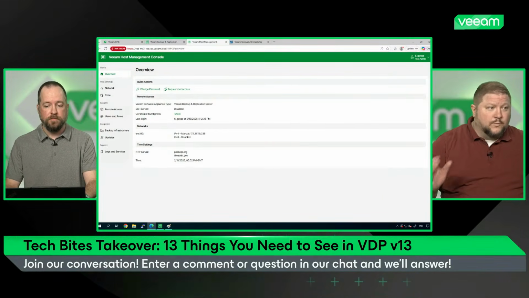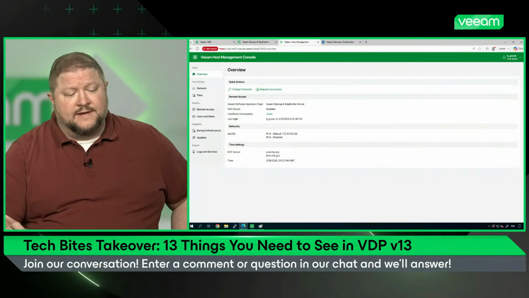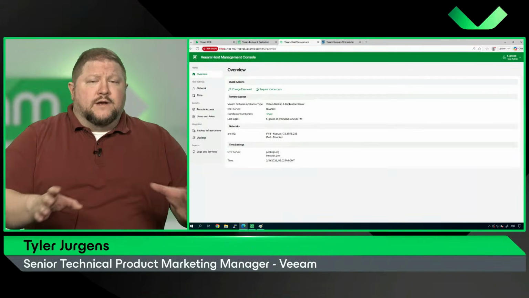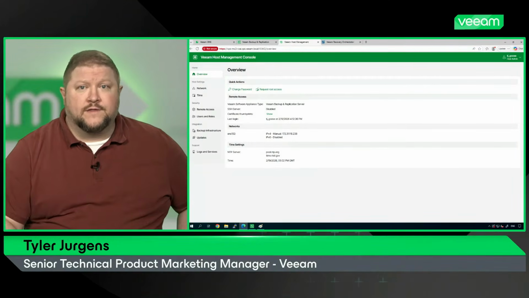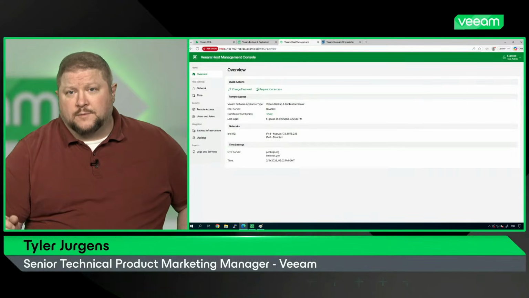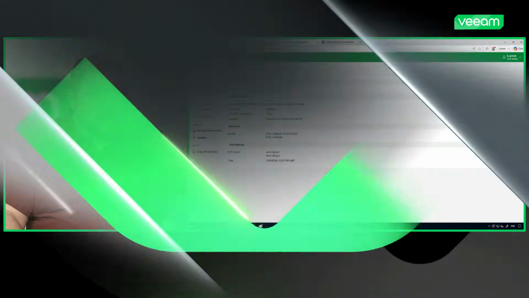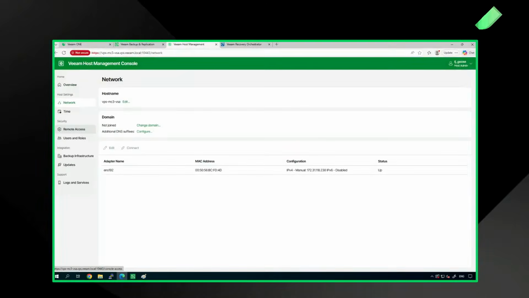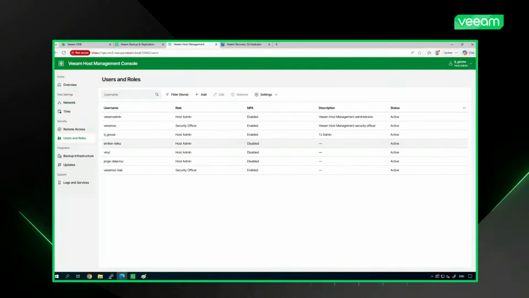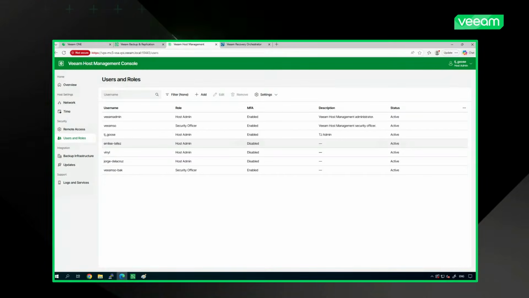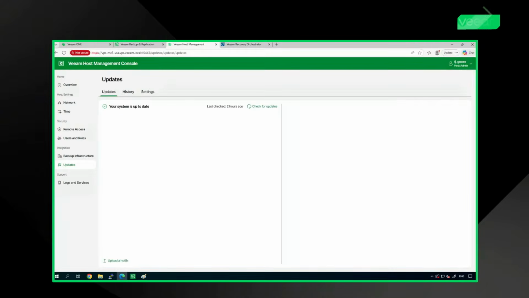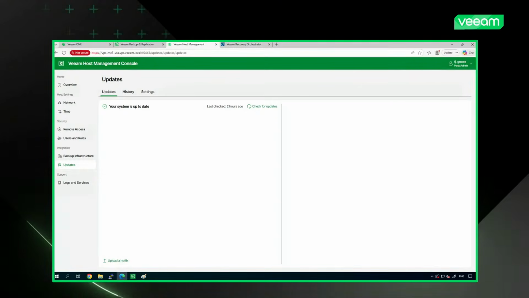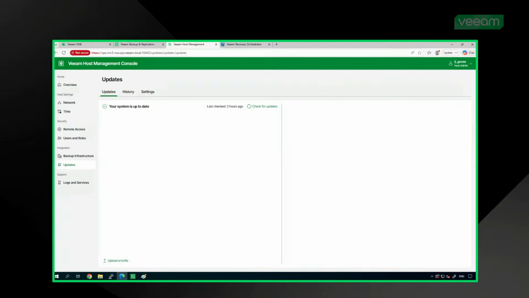Absolutely, Matt. So what we've got up here on screen is a Veeam Host Management Console. This is where you can configure what you need to configure within that Veeam Software Appliance deployment itself. So you can get in, you can configure your networking settings, you can configure your users and roles. If you have different people you need to add to it, you can keep going and do all that stuff. And this is also a section where you can see your update history, right from that host management console. We'll show you a little more of the Veeam Updater as we get into that web UI as well, which brings me over to the web UI itself.